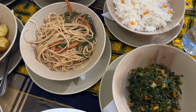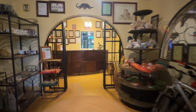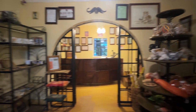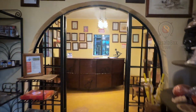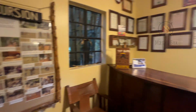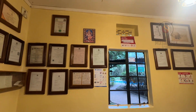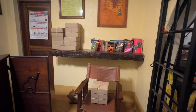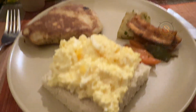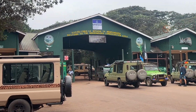It was so warm everywhere we went in Tanzania. They recognized us as Indians and would give a lavish vegetarian spread. We would then say we are open for non-veg as well, and they would bring out the non-veg dishes. But the food was always made sure to be suitable for our palate, though we are very good food explorers as well. Mornings we were surprised with puris because the chef knew we were Indians and we very much liked the dinner as well. So this lodge had ample space and you can go around cycling and stuff.